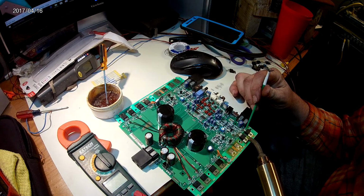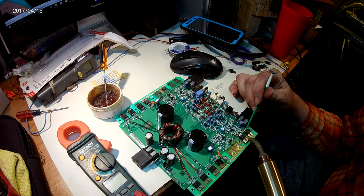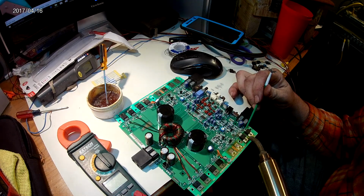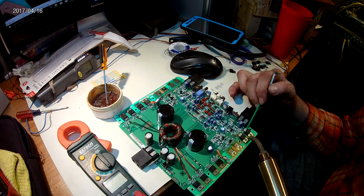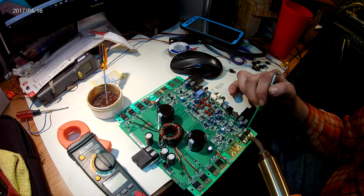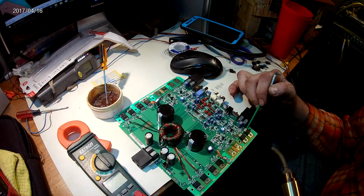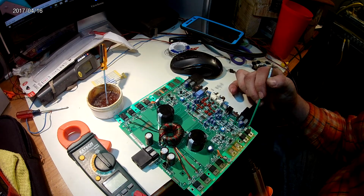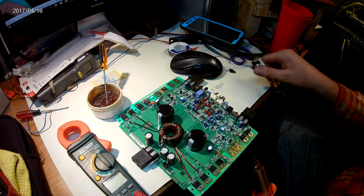We'll heat it from the top. And the little hole here in the middle gives you a pretty good indication of where you're at. See? So just heat this. And then we'll work on putting some pressure downward on this to hold it in place.